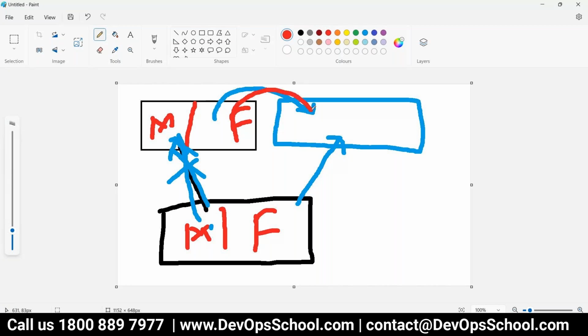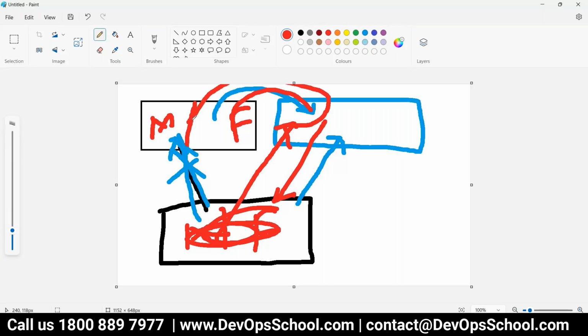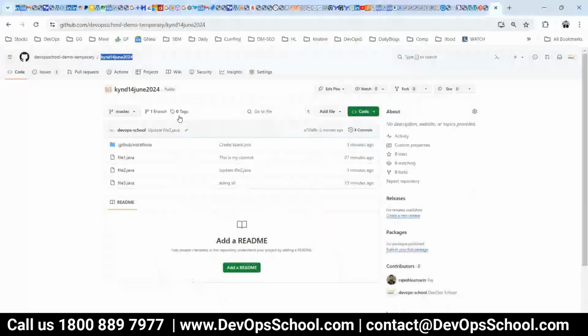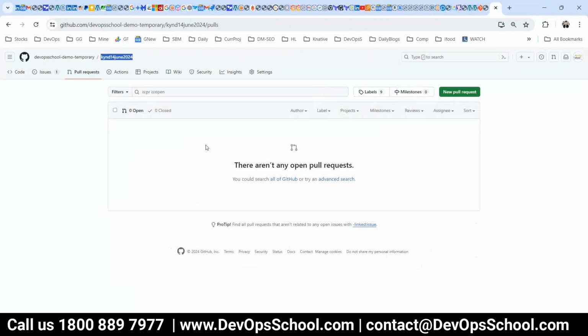Now you clone this repo, modify the code, push it, and again make a PR to the original repo. PR means pull request. That way you can get the work done. Are you understanding, all of you? So does fork mean a copy or a pointer?